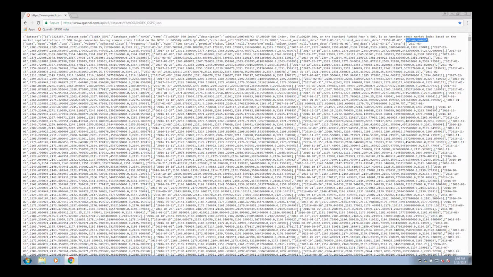They have some column names where they have the date and, for example, the open price. So if we look at the 17th of March, we can see that for that date we have an open price of $283.